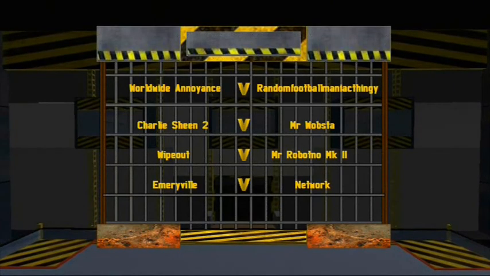Now for the quarter-finals of the football competition. There are 4 battles. Worldwide Annoyance versus Randomfootballmaniacthingy. Sheen 2 versus Mr Wobsta. Wipeout versus Mr Robotno, and last but not least, it's Emeryville versus Network. And here is a highlights reel of those 4 battles.